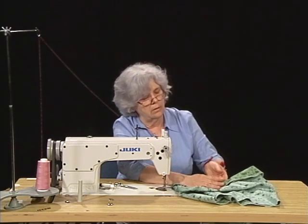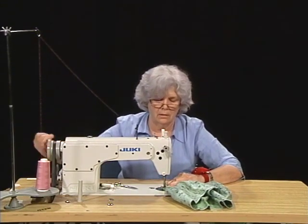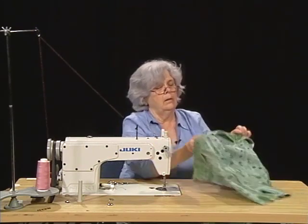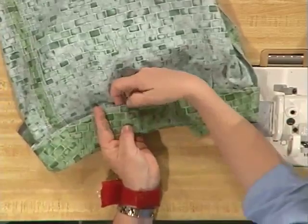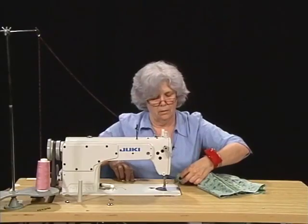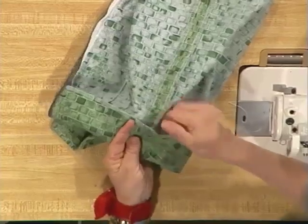Going to smooth around, and I'm going to do the same thing at the darts toward the front. Again, and when you're doing this, you want to be careful that you're stitching just to the dart intake or to the seam allowance of your skirt, because we don't want these to show on the outside of the garment.